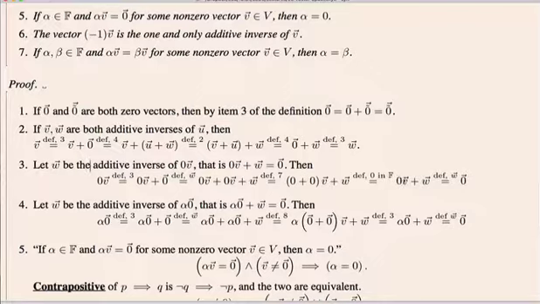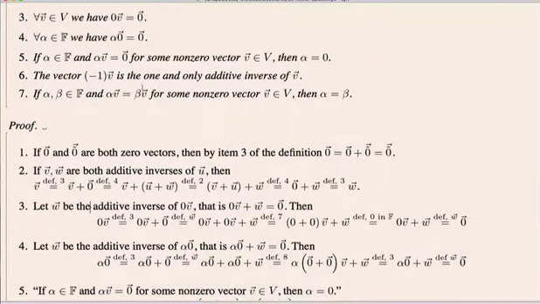So we get 0 times v plus w, but then the definition of the w is that it's the additive inverse of 0 times v, which means this is the 0 vector. Starting with 0 times v, we obtain that this is the 0 vector, and that's what property 3 was. Property 4, showing that alpha times the 0 vector is 0 vector.